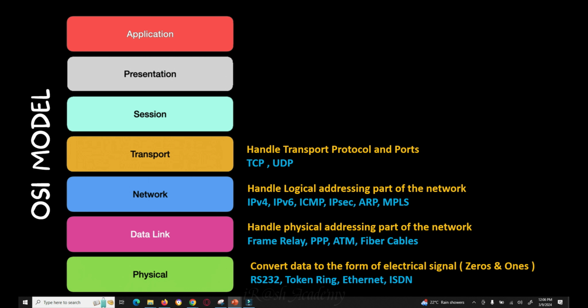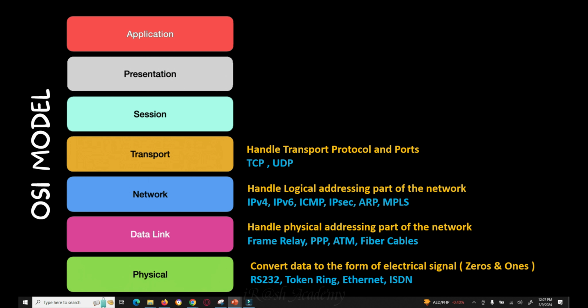And when we talk about TCP and UDP, TCP is more reliable and UDP is faster. So which protocol do we need to use? This is decided by the operating system or the application. TCP is mainly used for application services and UDP is mainly used for streaming purposes. As we mentioned, TCP is a very reliable protocol compared to UDP, but it is slower than UDP. UDP is much faster than TCP, that's why it is mainly used in audio and video communication.